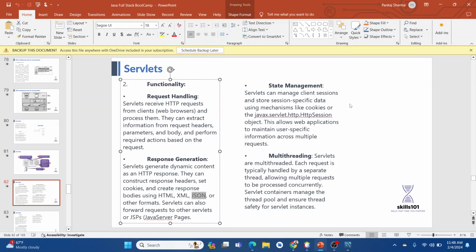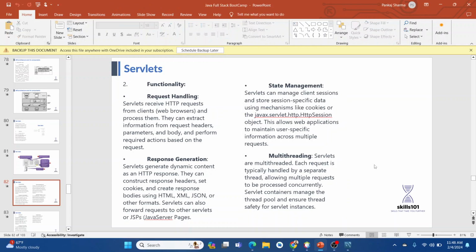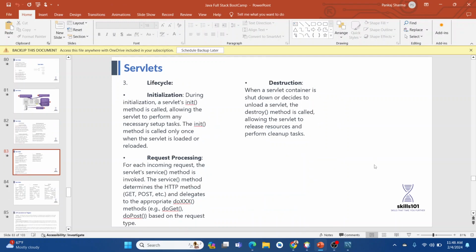If you try unauthorized access to some web page, it will throw you back: you are not authorized to access this page directly, please log in first, right? So we can create sessions. For sessions we use the HttpSession class. Multi-threading, this is a basic principle of core Java also. So you can multi-thread multiple resources and multiple data at the same time.